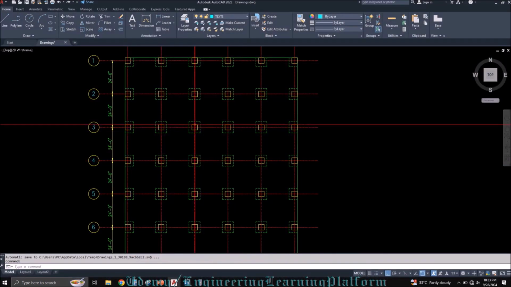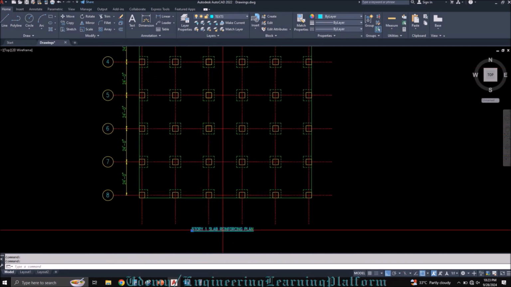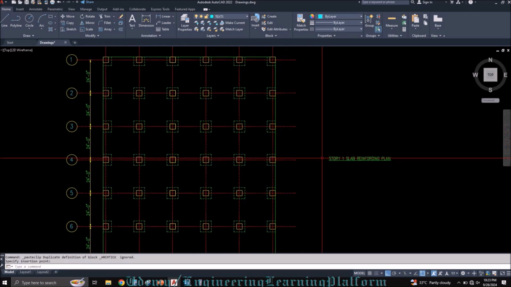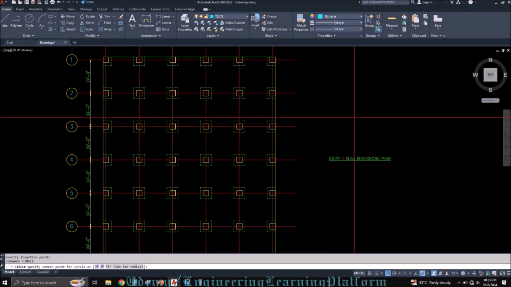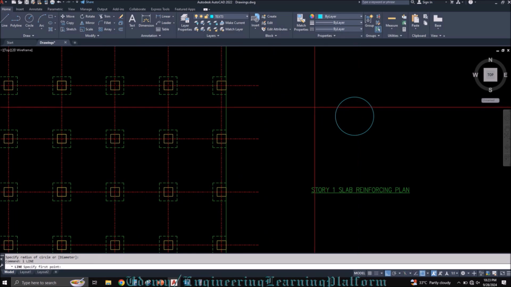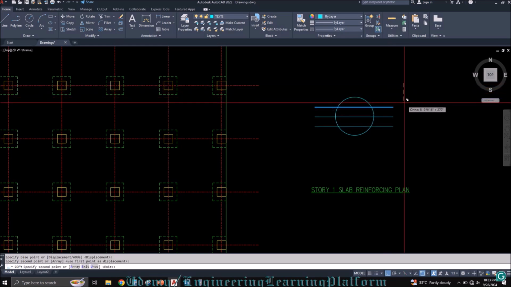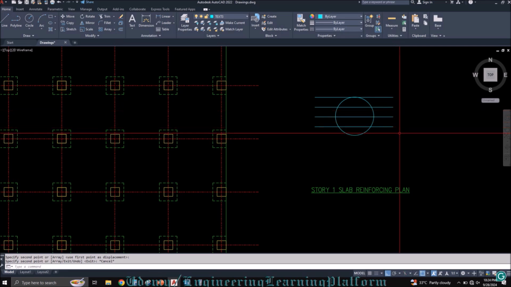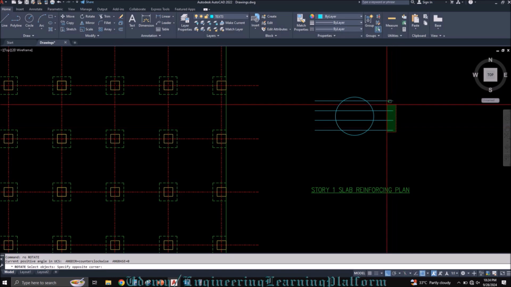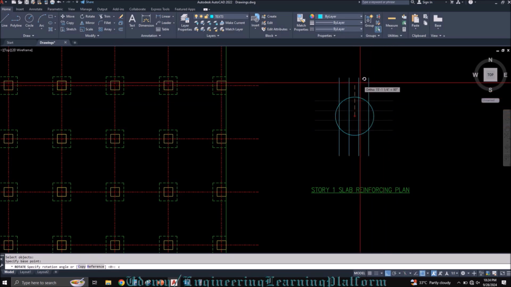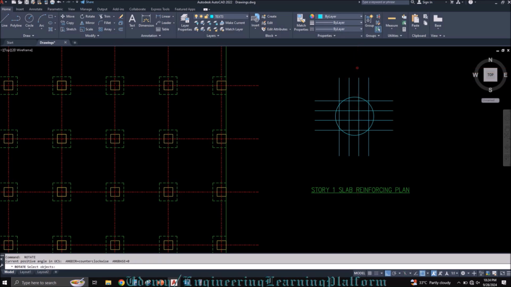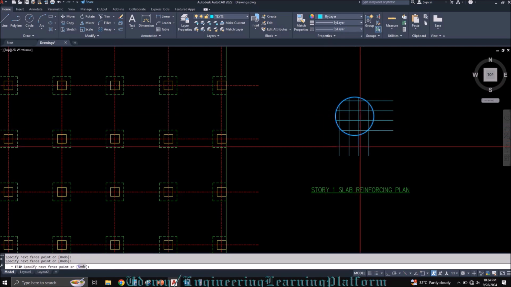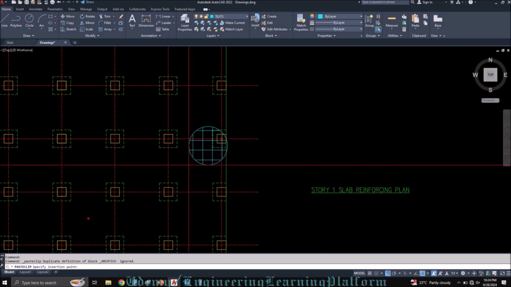So I'll add this in the drawings. For showing the mesh reinforcement in the slab, usually we represent it like this. This shows that we are providing a mesh.